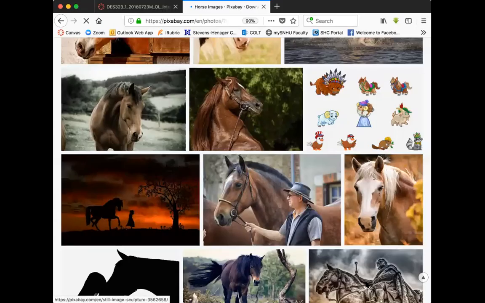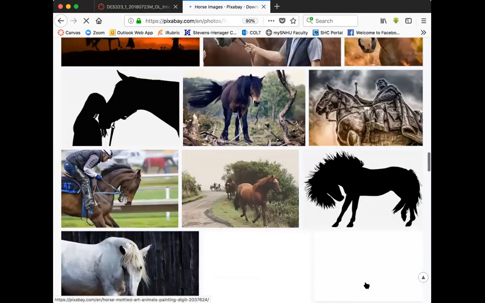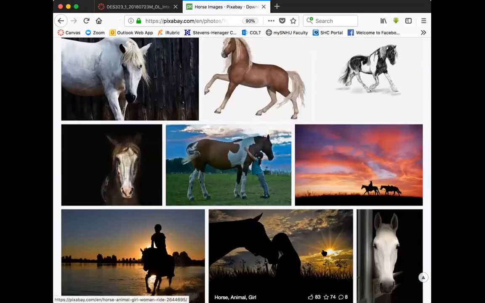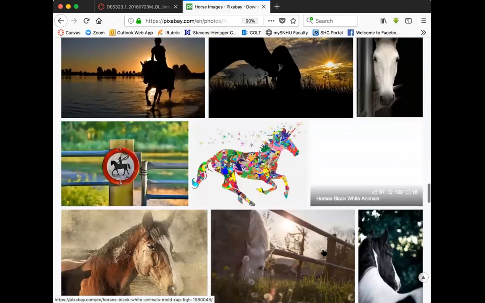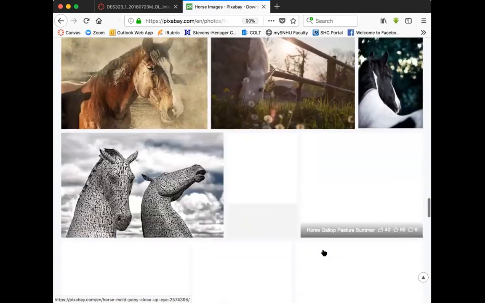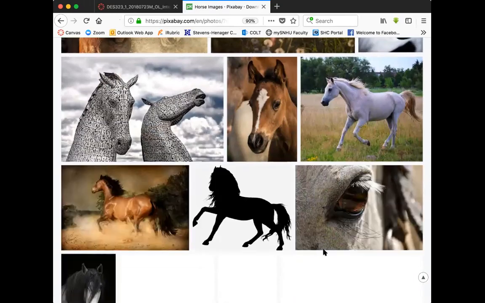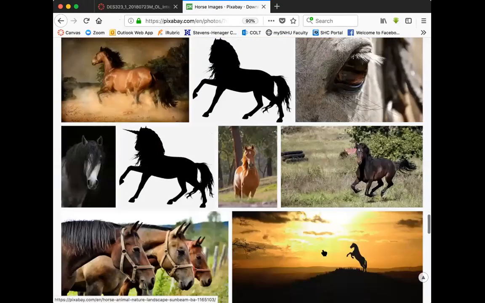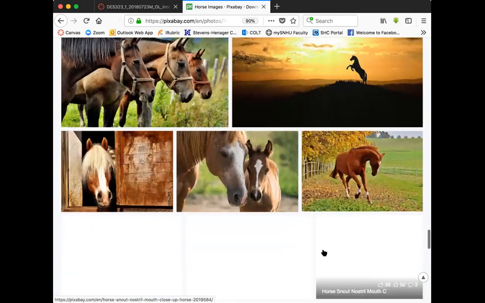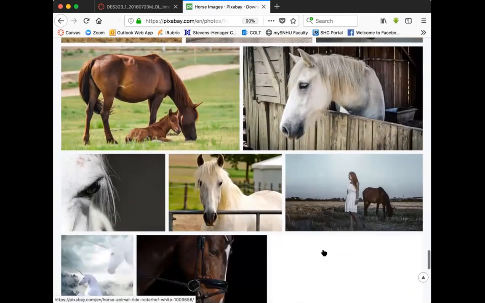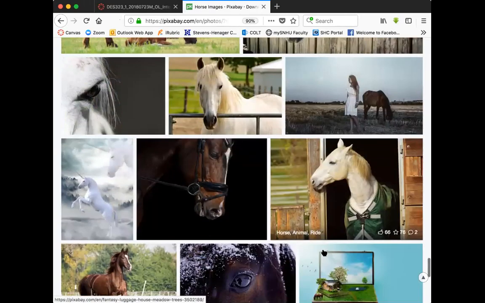I think this is going to be the trickier part of this assignment, finding something that is going to work perspective-wise. Some really cute pictures of horses in here for sure. I'm just trying to find a side shot of one that is not walking, that shows the whole body.